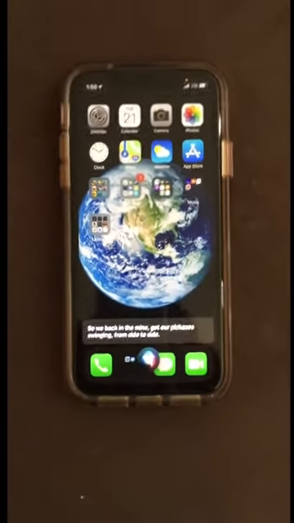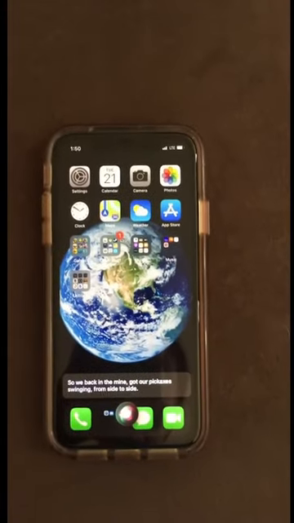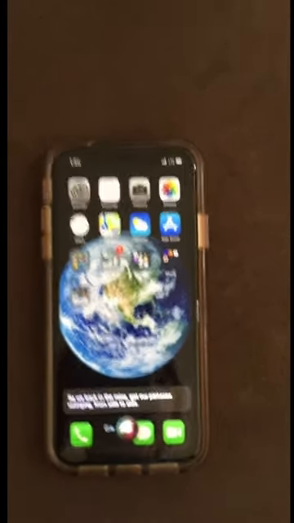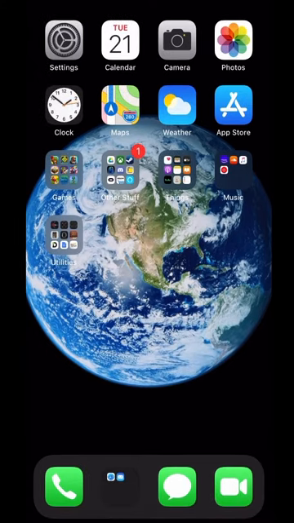So as you can see there, guys, it did the thing that we said for the shortcut, which is pretty epic. So that's how you do that. As you just saw there, guys, that's how you do the shortcuts, and it worked as we planned it to. It usually always works if you do a unique title so that it doesn't mix it up with Siri's regular things that she says. But as you can see there, guys, it works, and it's really cool.